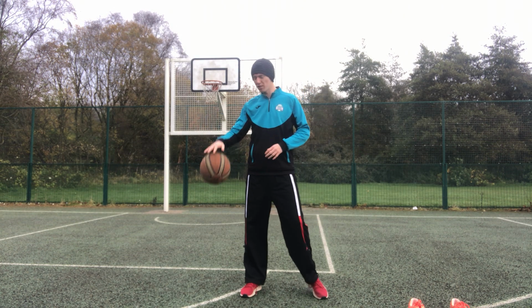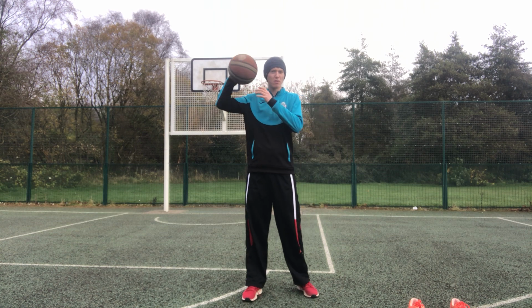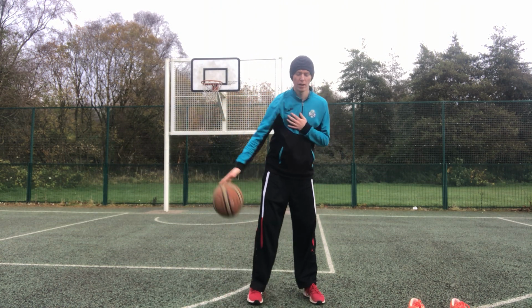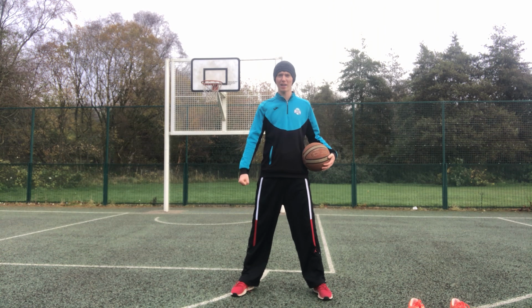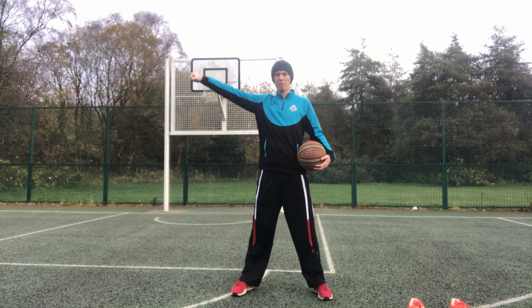Again, the reason we're working on this is just a little bit of ball control, but also in a game, some basketballs are really bouncy and some of them go all over the place, and we're trying to work on that control and getting it back into where we want it to be. Okay, so we try and go 10 there and back with that right hand, trying to keep it at shoulder height, trying to move it back and forth.